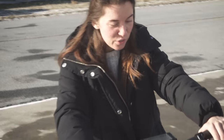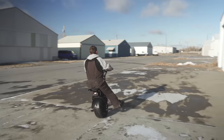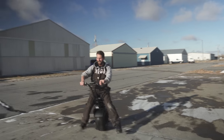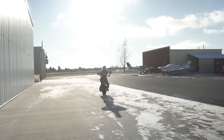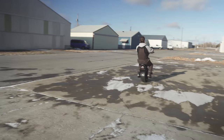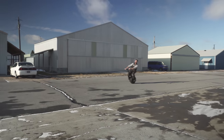Fingers are frozen. Okay, my turn. I'm going to master this thing. Oh my god. I think it's gonna work for a one wheel though, because like it's the same concept. This is gonna be sweet. Okay, here we go. High speed. They like to get nuts. What's that beep? I think it's telling me I'm going too fast.